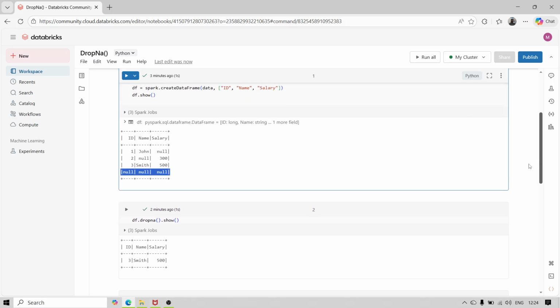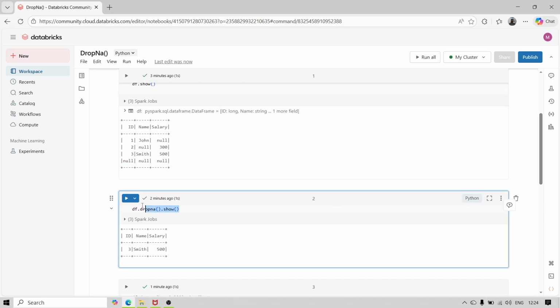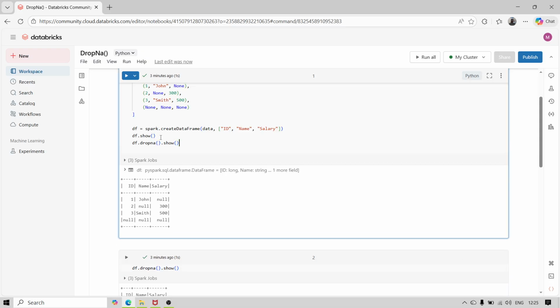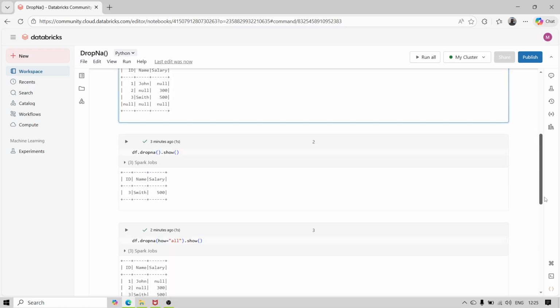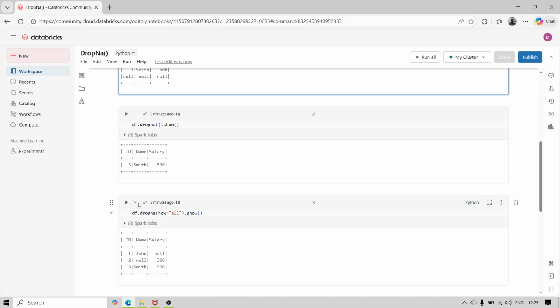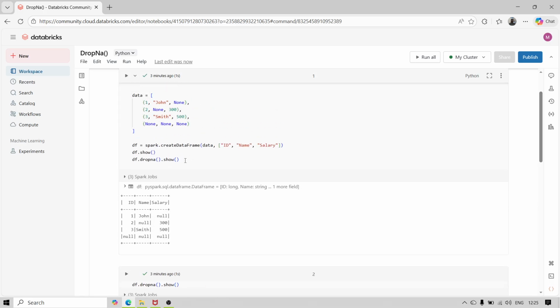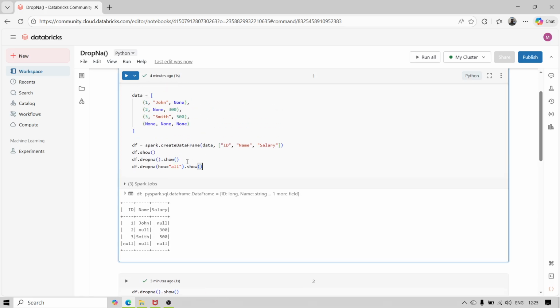Now let's see what I will do. Rather than creating a separate cell, I just copy this one, so you get the idea of how it will work. Dropna for the whole table: if any column has a null, we delete that record.